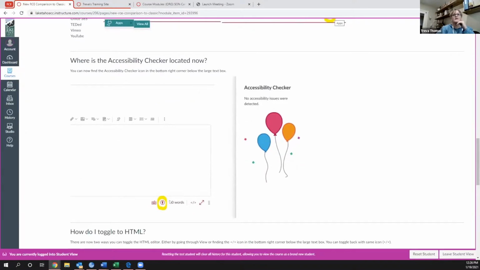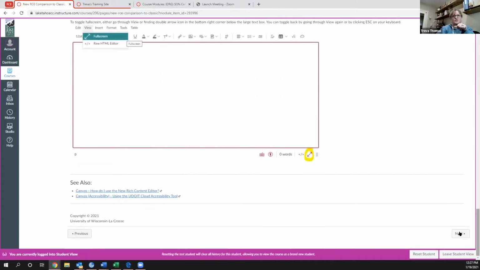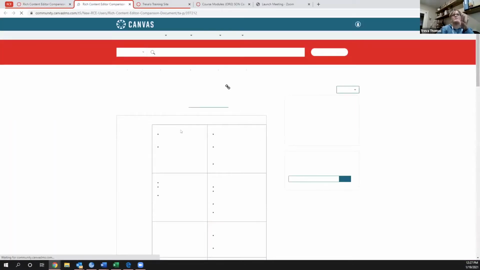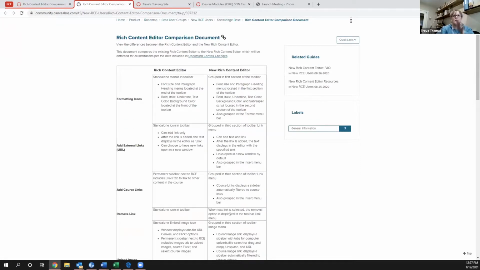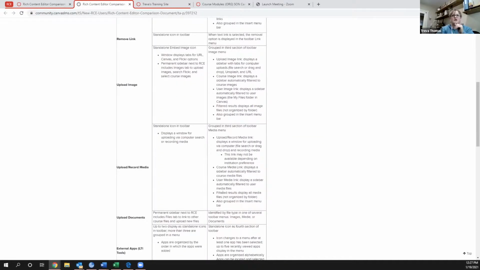And then again, the accessibility checker is here. I just wanted to point out that there's some information in the user site that you can use. I'll be adding even more of a document that explains this, if you're a person that likes to read. What are the changes? What's the old one? What's the new one? Some of us like to read stuff to get it, and then more of the visual stuff was presented before.